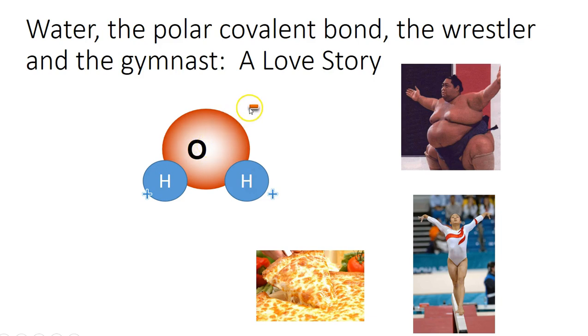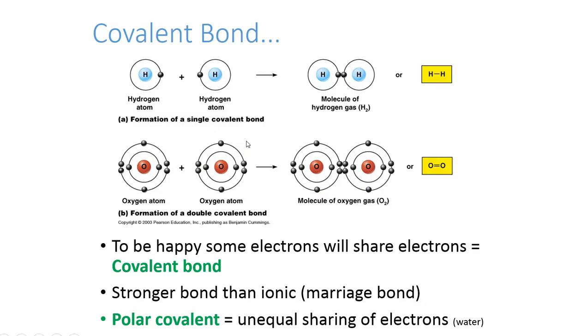So it gives us a slightly negative charge, because that negative electron spends more time around the oxygen. The hydrogen is going to have a slightly positive charge. These are not ions because they are sharing an electron. They are sharing an electron, so these are not ions, but this sets up what's called a polar covalent bond. So a polar covalent bond is the unequal sharing of electrons. Water is notorious for this, and because of this polar covalent bond, when we're looking for life on other planets, we're looking for water, and I'll show you that.